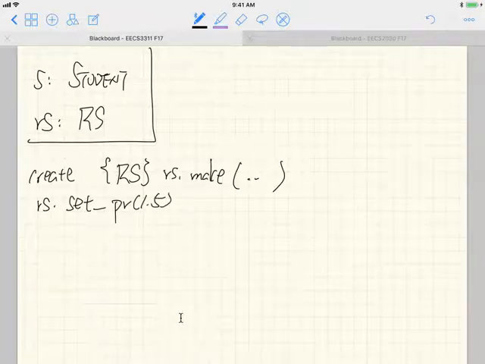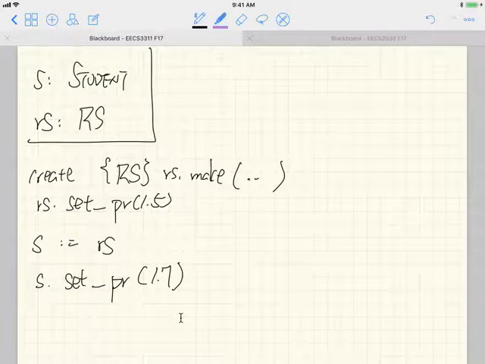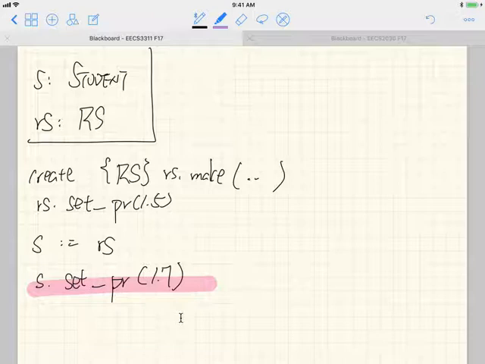Now, the question was, I do the following. S is assigned to RS. And now, can I say the following? S.set premium rates, let's say 1.7. That's the question. Can I do this line or not? Is it going to compile? Hint, I talked about compilation.